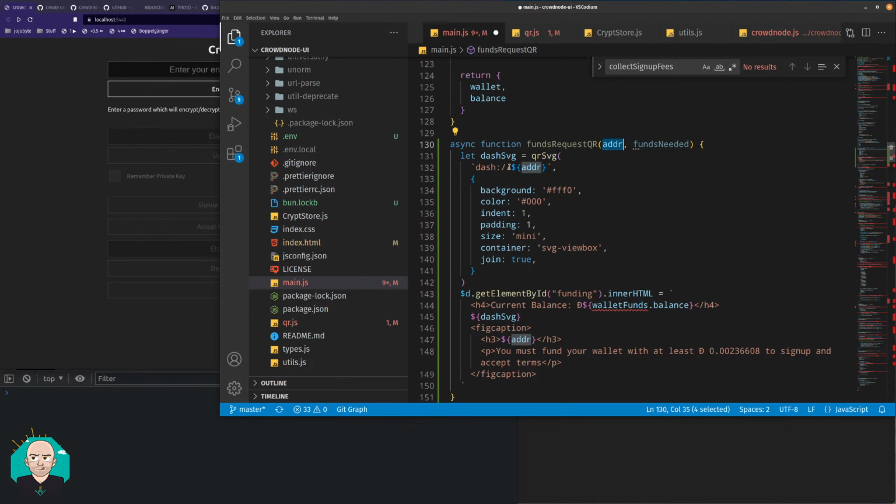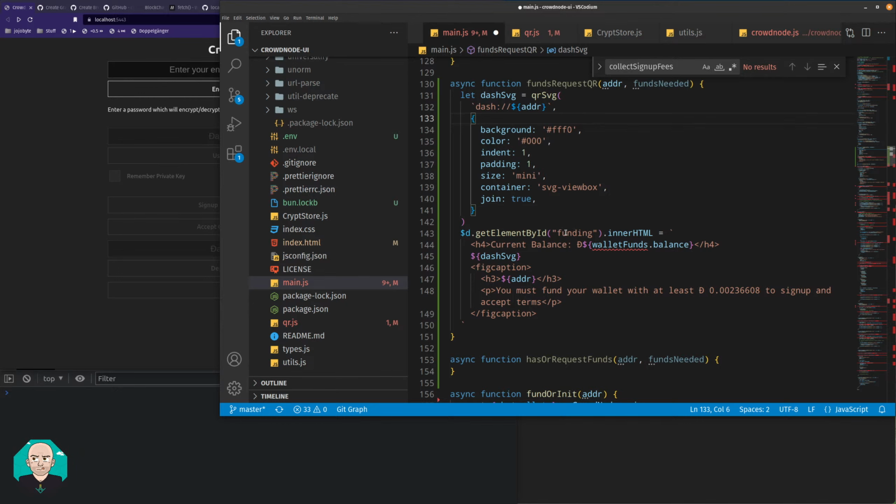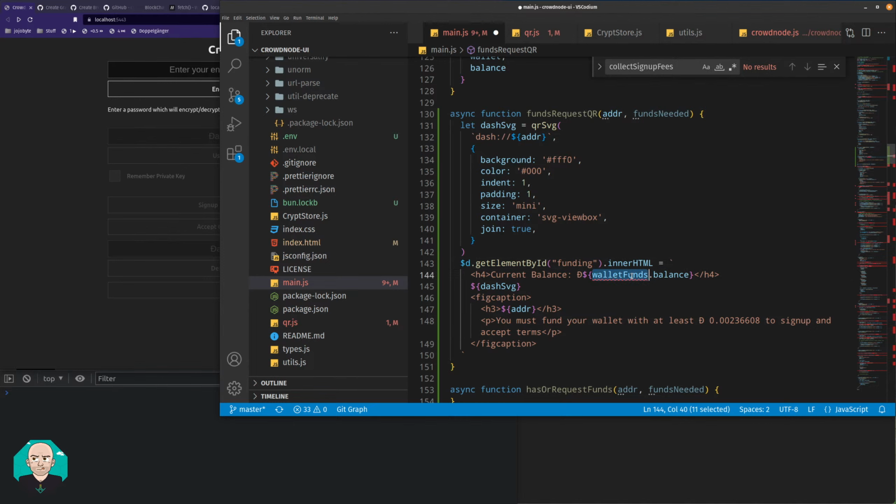Okay, so then we need the address right there. Targets the funding. Current funds. SVG address and funds needed.